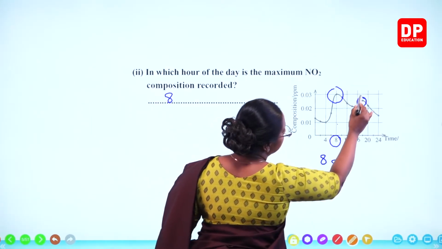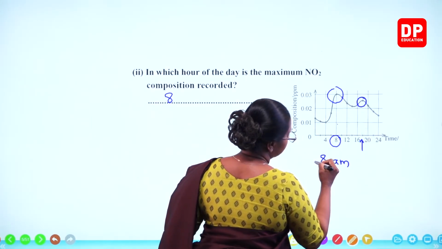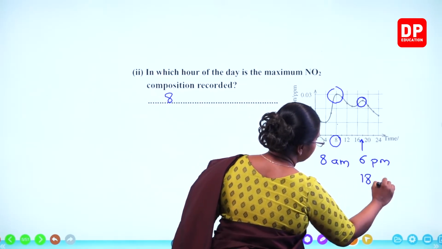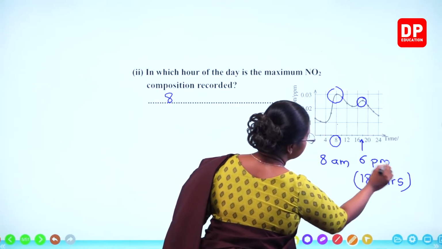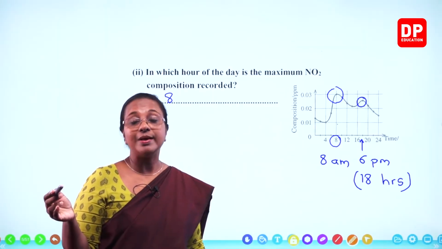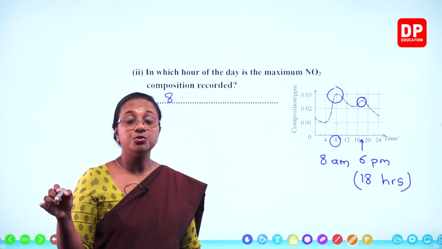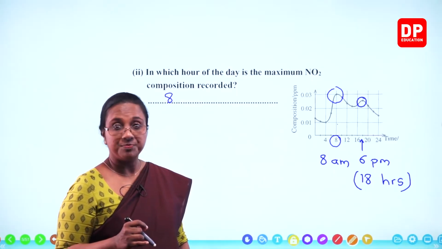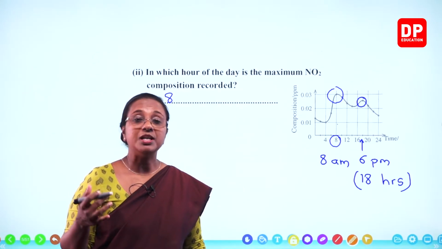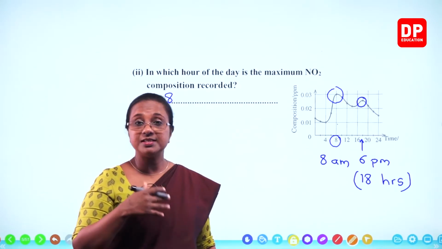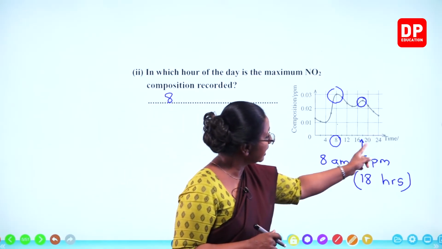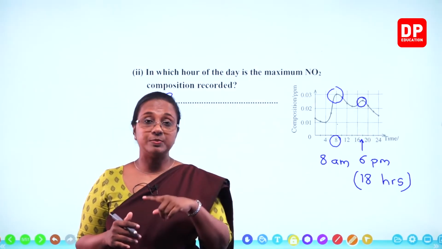Also, it is high, but earlier also I explained to you all, it is 6 p.m. Although it is 18 hours, it is 6 p.m., between 16 and 20. If you take it from 12 midnight to 12 noon, 12 hours, then 6 p.m. So 8 a.m. and 6 p.m. What could be the reason? Normally, you all know people travel to work, offices, industries, all that in the morning, closer to 8 a.m. Then again, they travel back home at 6 p.m.